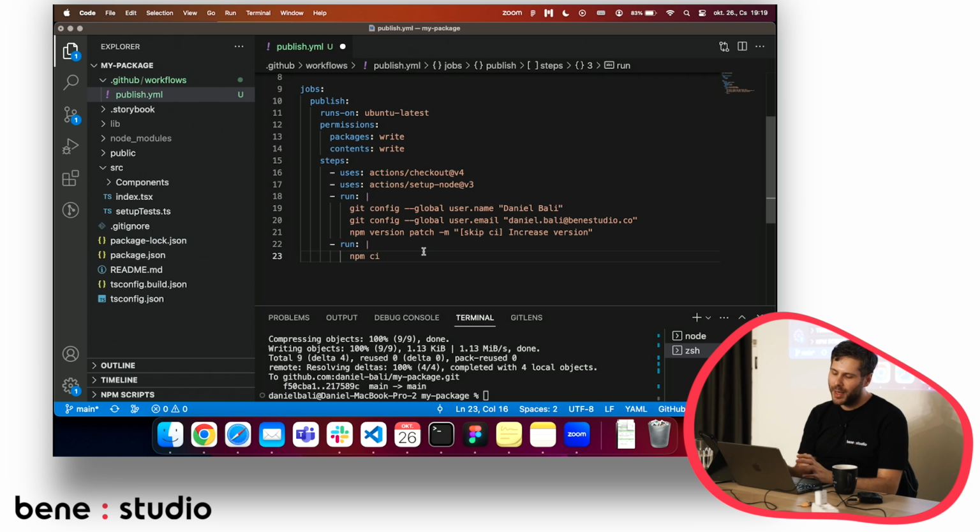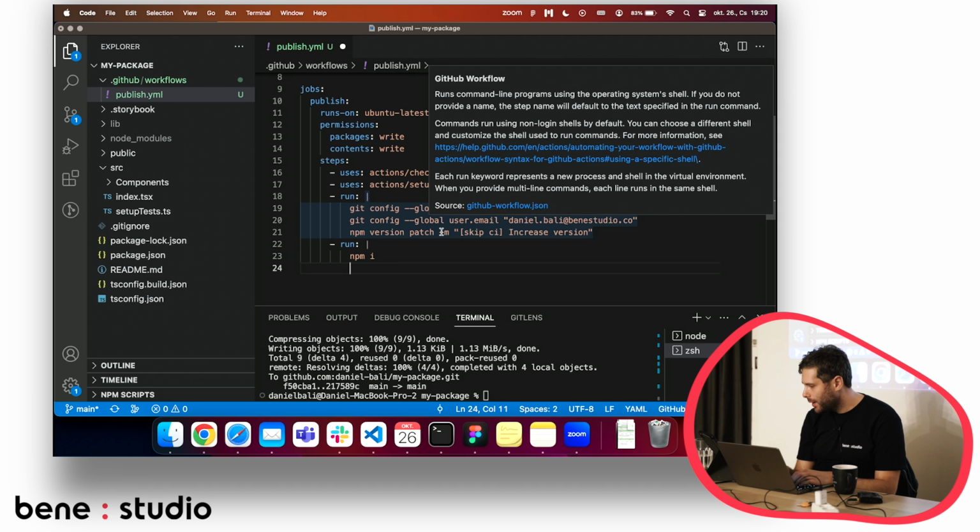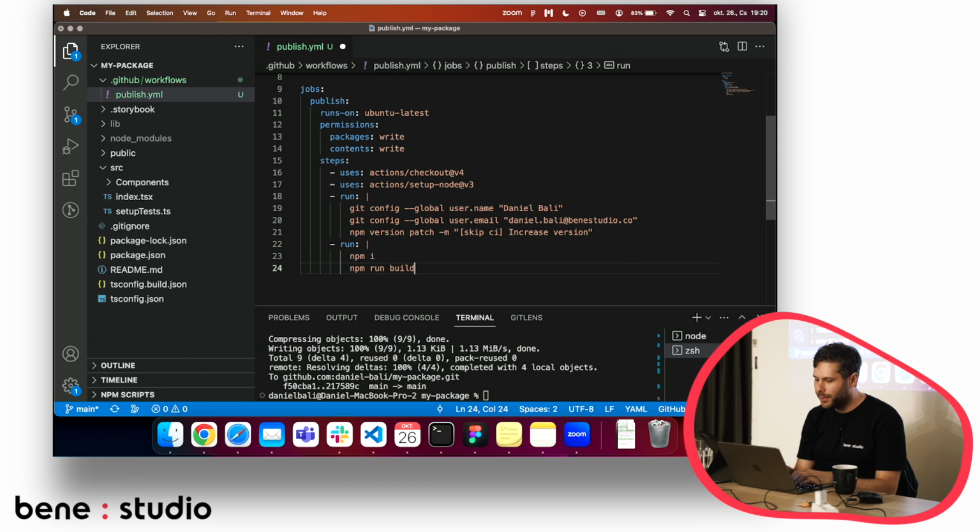But since you may have a different version than the one on GitHub, and we could of course set the version, but then it would run much slower, let's just use npm install instead, and please note that in a real world project you should use the ci command here. The other thing is npm run build, which we already tried out, and it worked really fine.